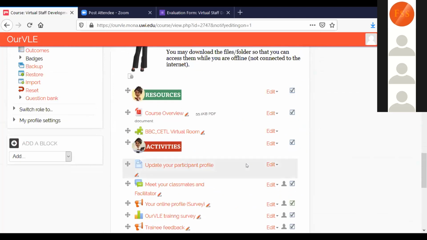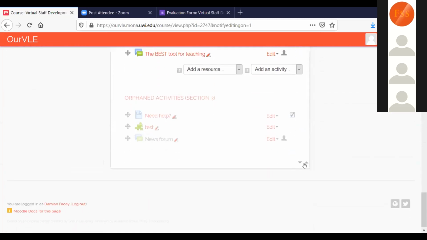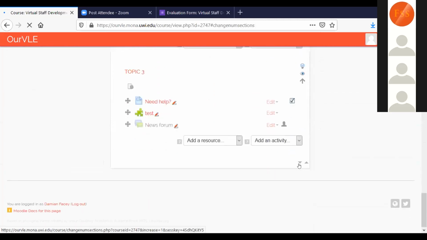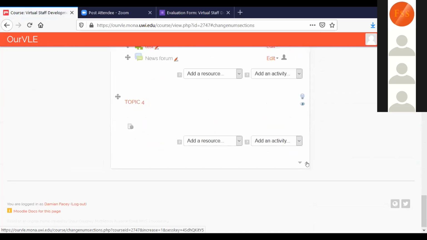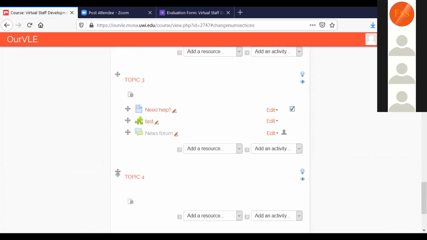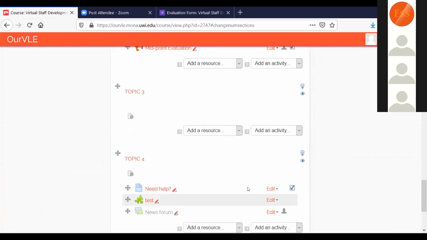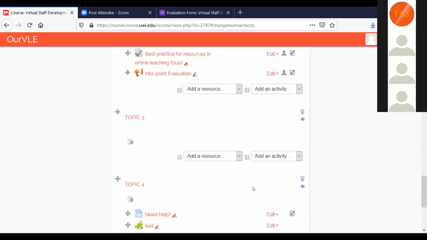Okay. One of the things that I find is that it is easier for you to drag empty sections if you add the empty section. So this little down arrow here allows me to add a new section, and this one allows me to remove it. Because the topic is usually empty, it's easier for you to just drag and drop because you have less things to carry along with you.